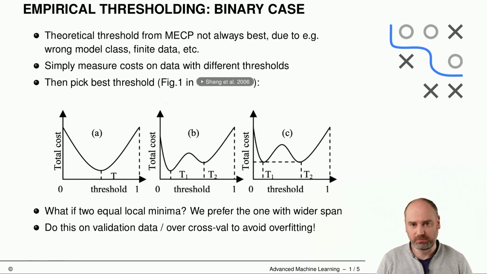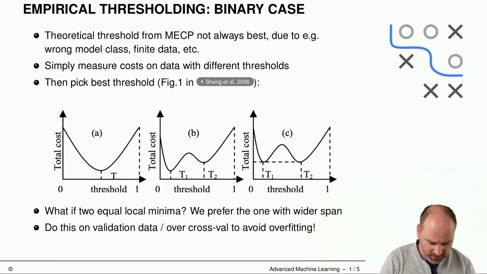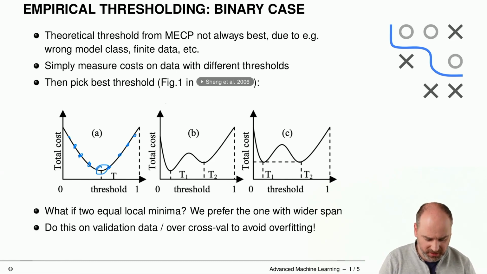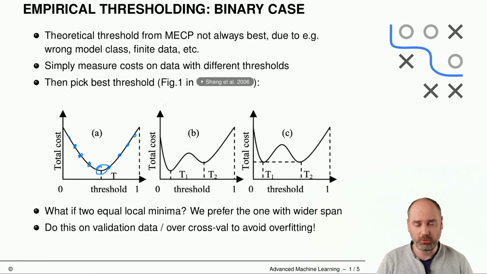So I threshold with a given threshold my probabilistic output of my classifier. I get a confusion matrix from that. I compute the misclassification costs based on my given cost matrix C, and now I get 1 point here on that curve, right? And I do this for every threshold, and then I get a pretty fine approximation of this curve here, and I can now simply numerically optimize that. So I can plot that, I can study it, but I can also numerically optimize that, because this is now a one-dimensional simple minimization problem, and I can just empirically compute here where this minimizer is located, and I'll just take that as my optimal threshold.